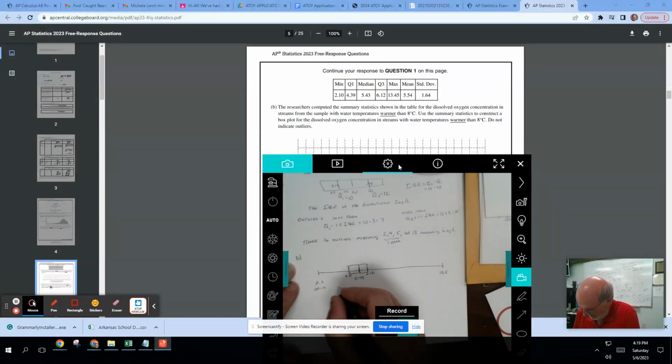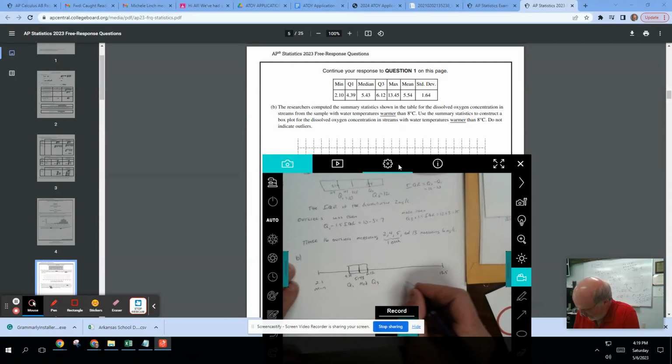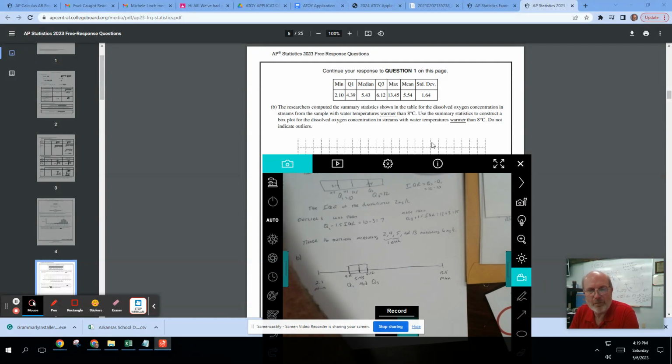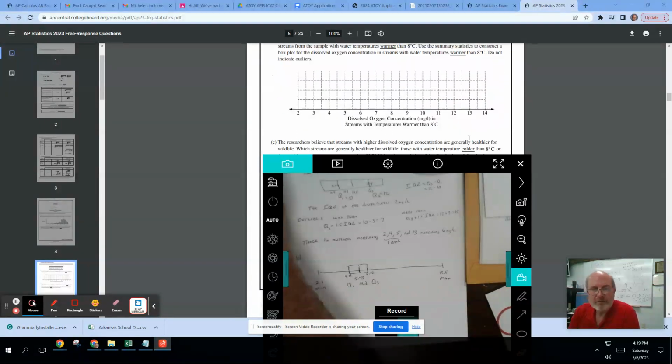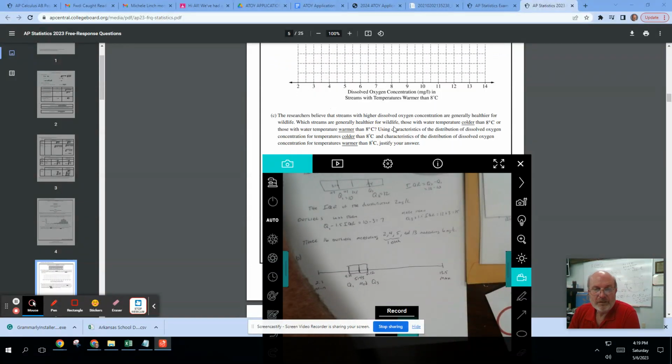So we have the min, Q1, the median, Q3, and the maximum for a box plot. Would have tried to make it to scale if I was using their plot. Oh, they had the numbers on there for theirs, so that would have been a little easier. But I couldn't access the printer before I started this.